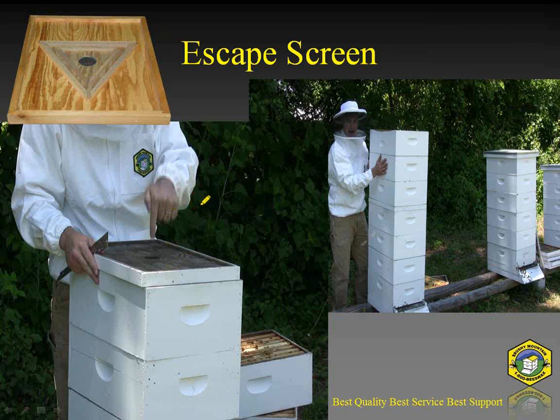Every time someone says those things don't work, if you ask them and find out a little more information, what's happened is they put this triangle facing up. And that essentially traps the bees in the honey supers. You want to make sure the triangle is facing down, or facing the direction in which you want the bees to go. They come from the hole side through the triangle, and they won't be able to get back up. When you pull off the supers and look down through this hole, you will see a bunch of bees on this side of the screen that just can't figure out to come around and walk straight through. It works very, very well.